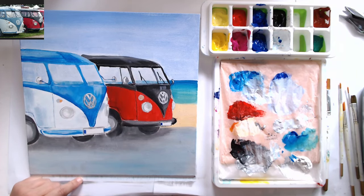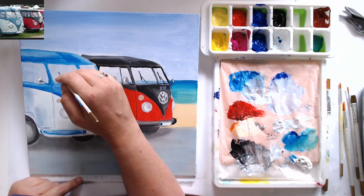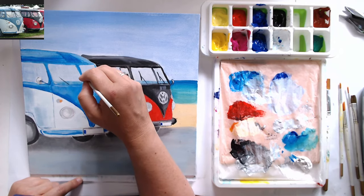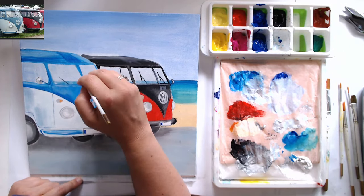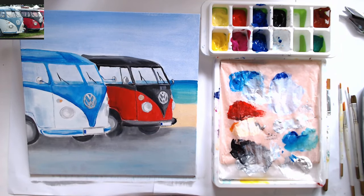What else do we need to do? We need to do wipers on this one. And we're going to come here. And we're going to come across here. And then they'll have the top bits. Okay. That's all we really need to do for wipers. We don't want too much detail in.